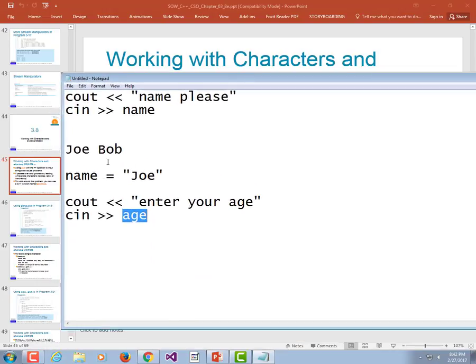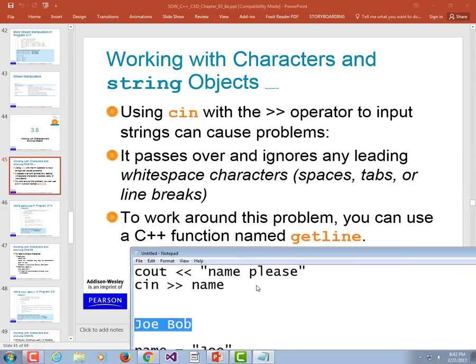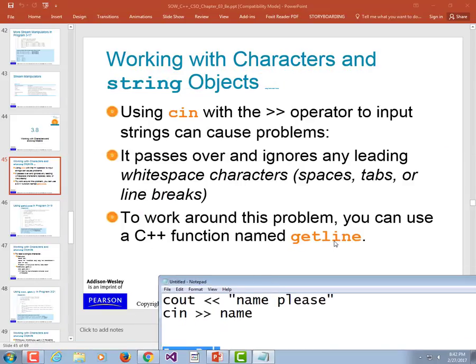There is a way you can read in an entire line of data in one fell swoop: getline. So our problem is that cin with the stream insertion operator, our technical name for the arrow, passes over and ignores leading white space, being tabs and spaces and hitting the enter key too many times.